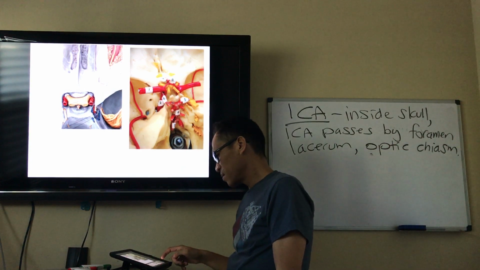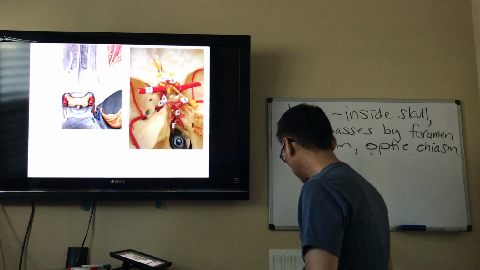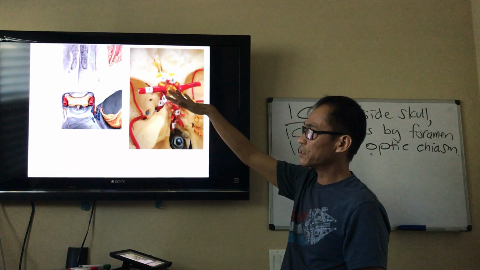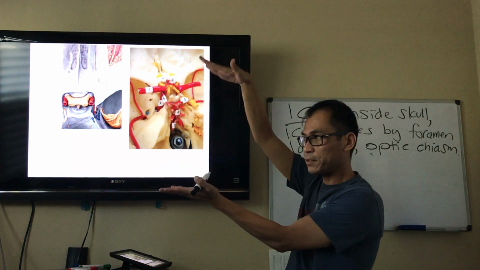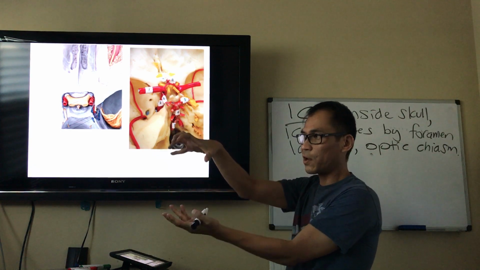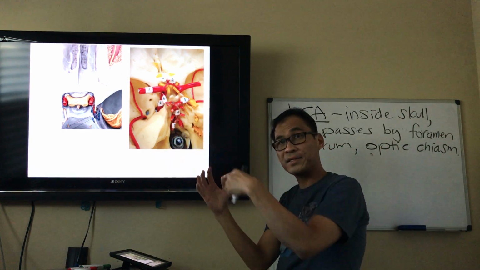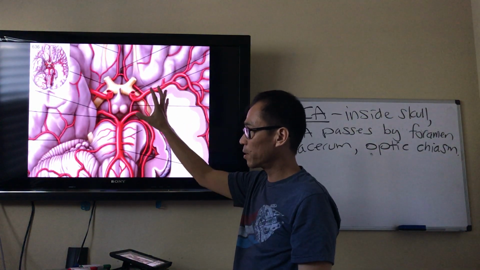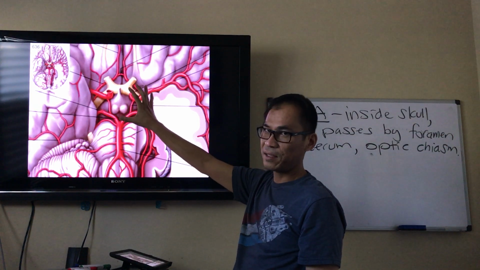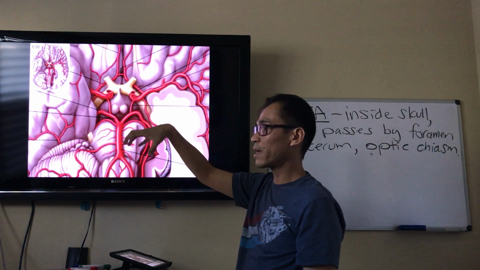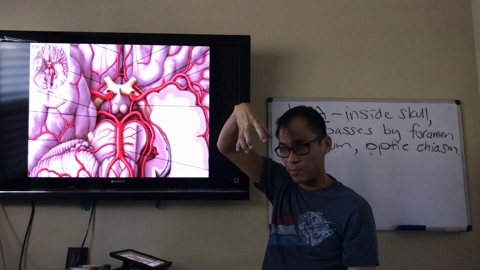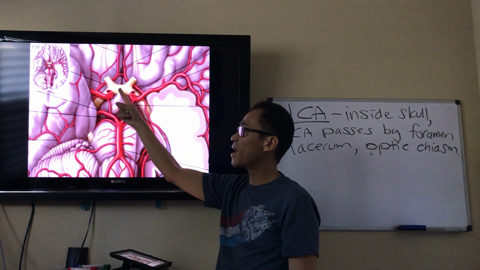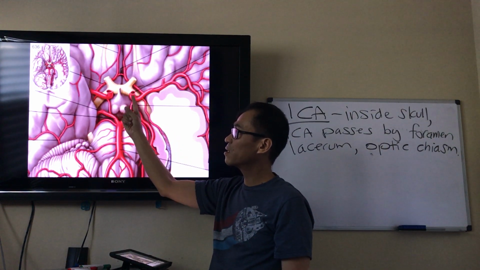So one way you can study the arteries that supply blood to the brain is to look at a picture like this and study the arteries on the base of the skull. Remember, the brain sits on top of the cranial base, obviously. So you can also study the arteries on the bottom of the brain. Sometimes they're pictured one way or the other. Here's a picture showing you the arteries that supply blood to the brain on the bottom of the brain, the ventral aspect. It's like if you take your skull cap off, take your brain out, and take the arteries with it off the cranial base. Here's our optic chiasm, and there's our internal carotid arteries cut.